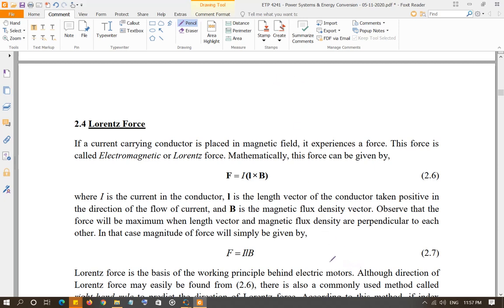How do you calculate the Lorentz force? This is the formula. Again, it's a vector quantity, and F is equal to I L cross B. Observe that L cross B is the cross product operation, and there is no dot product between I and the vector that will be produced when you take the cross product between the length vector and the magnetic flux density. You are simply multiplying the magnitude of current by L cross B.